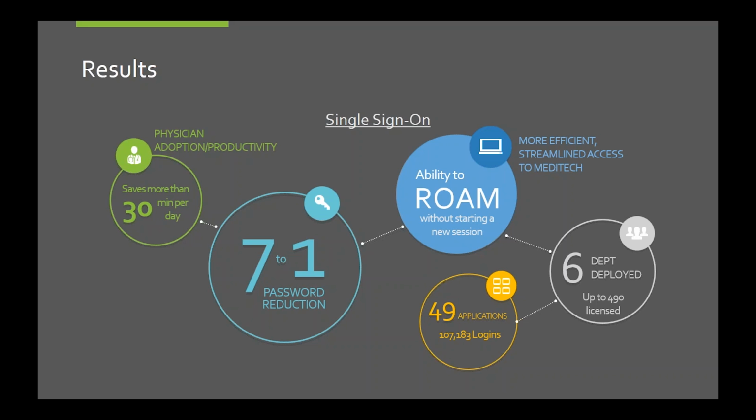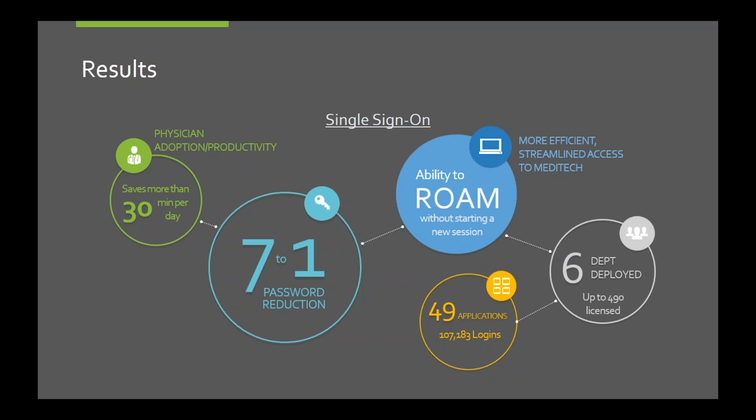We had Jim from Forward Advantage. He was able to profile 49 applications for us. So that's 49 applications that the end user has access to with their badge. Jim was also able to create the Meditech profile such that when a nurse or physician taps their badge at a kiosk type workstation, it automatically launches Meditech and takes them to their first menu.